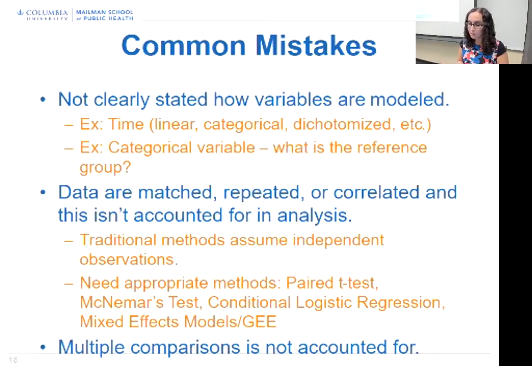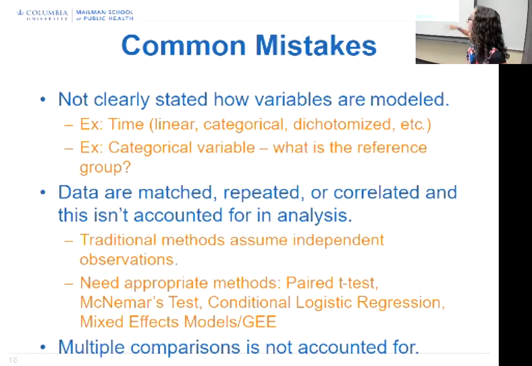Another common mistake related to variables and how they're modeled is categorical variables. So when you're modeling a categorical variable, you need to choose a reference group, right? So if you have, let's say, treatment A, B, and C, maybe you choose treatment A as the reference group. It doesn't matter from a modeling perspective, but in terms of interpreting the results that the model produces, it's really important to know what the reference group is. So I can't interpret the results if you don't tell me that group A was the reference group. And related to this, if you're choosing group A as your reference group, then you might give results for B versus A and C versus A, right? That's sufficient information for me then. So you give me the two comparisons when you have three levels.